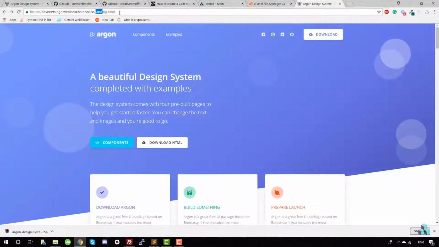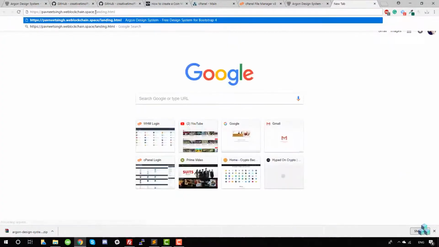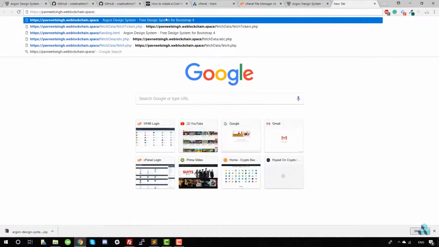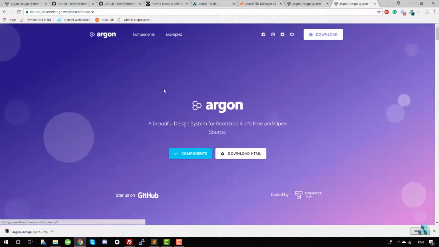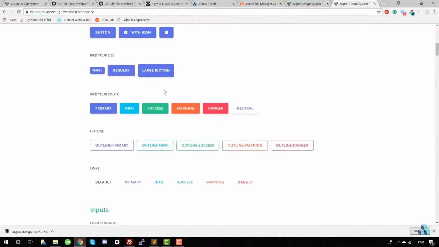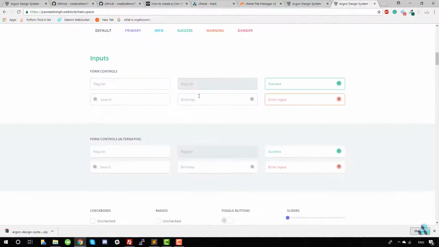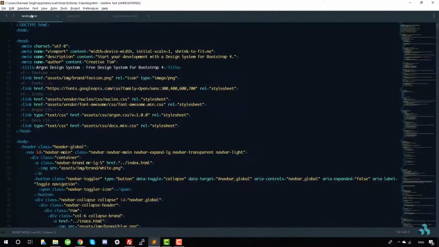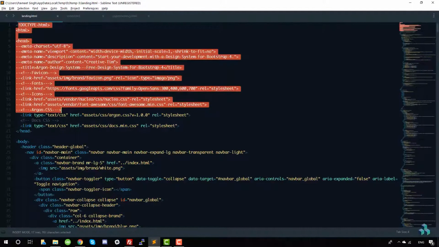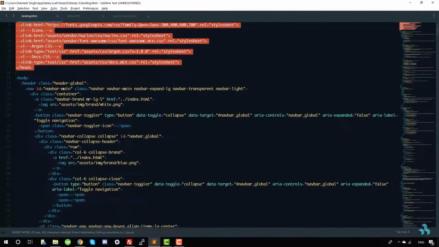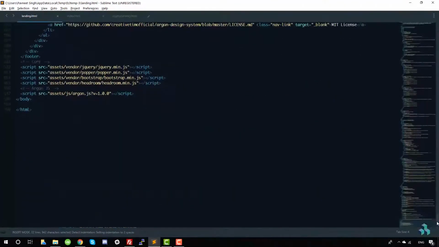Let's go to index.html as well. All right. And let's just grab one of them, cryptocurrency.html is completely empty. Let's grab the header tag, and we also need some scripts from the bottom.